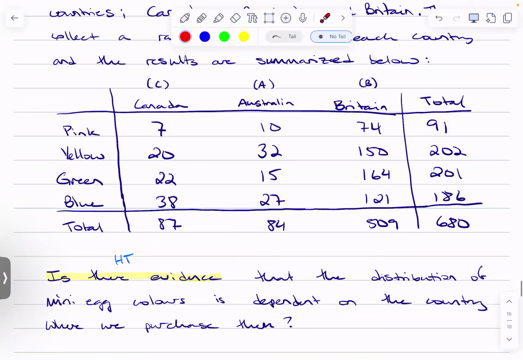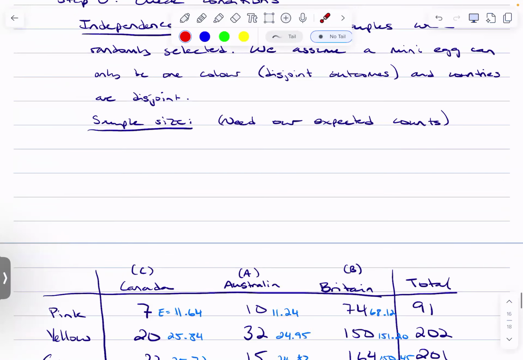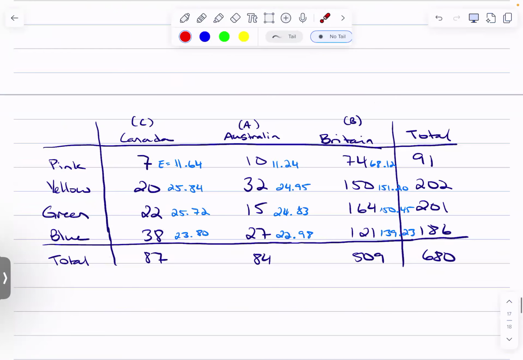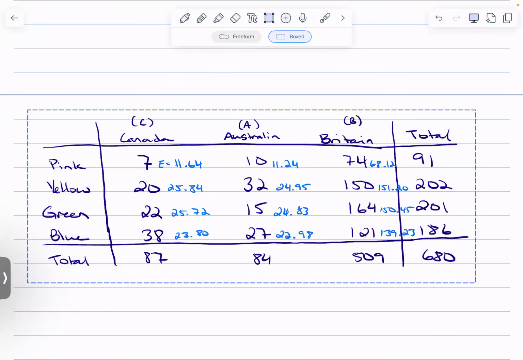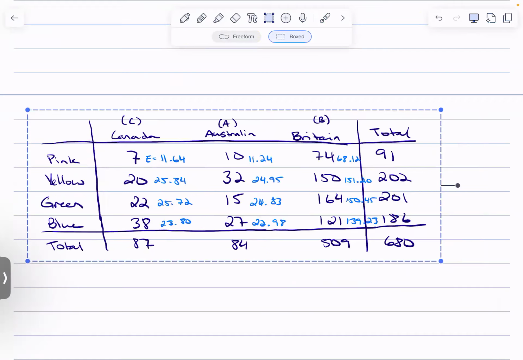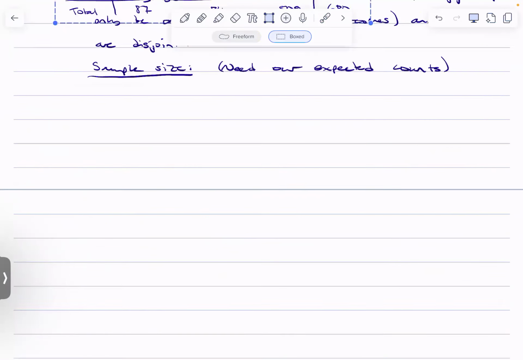You can try it, right? First one would be 91 times 87 divided by 680, right? And then let's try this one because we haven't really done this one. What about 91 times 84 divided by 680, right? Tedious, but not hard. That's like my catchphrase, I guess. I make you do all these tedious things, but they're not hard.